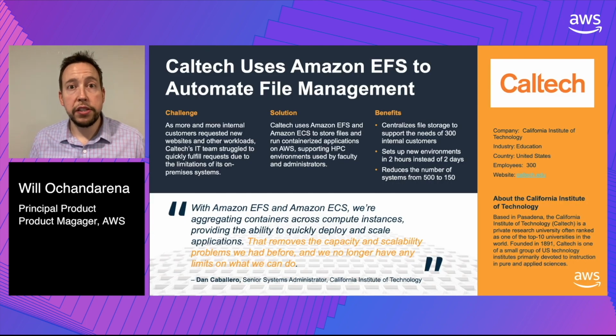Let's walk through some case studies of how customers are already having success with EFS and container services before we walk into some of the details. So Caltech uses EFS and container services in order to quickly spin up new applications and new websites as needed. The problem that they had before was they just weren't able to move fast enough. Whenever they were spinning up a new website, it would take days. Once they started adopting our container services with EFS, they were able to handle a request to spin up a new funding website within hours, which was an enormous improvement to them.